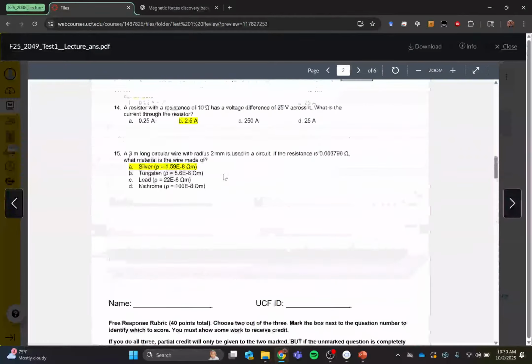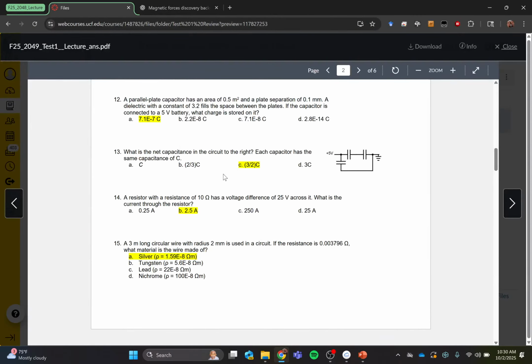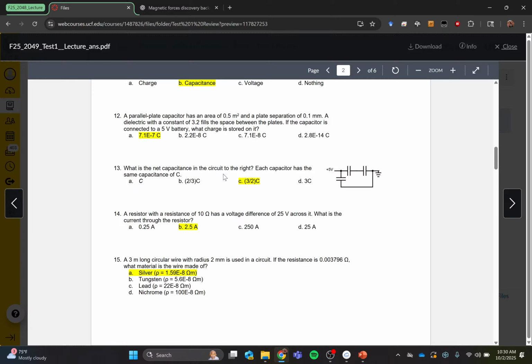So great. What I want to point out are the two questions that the vast majority of people missed. This is the reason that there was any curve whatsoever. I don't do a curve to get the grade higher. The only reason I do a curve is if the data shows I have not prepared you well for some specific topics. Now, what's that data? It's your test. The two questions were not ones I expected. I can never really expect which ones.